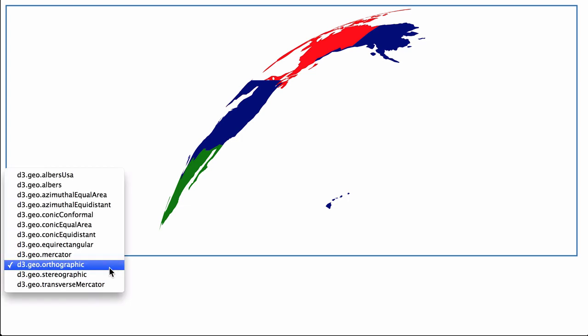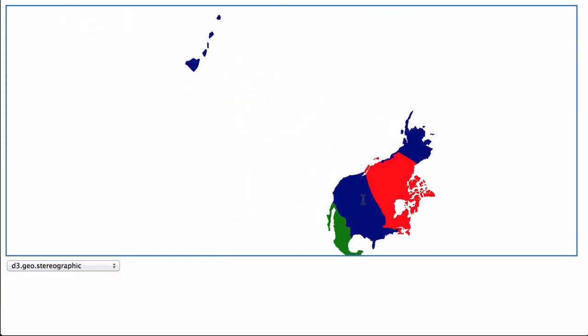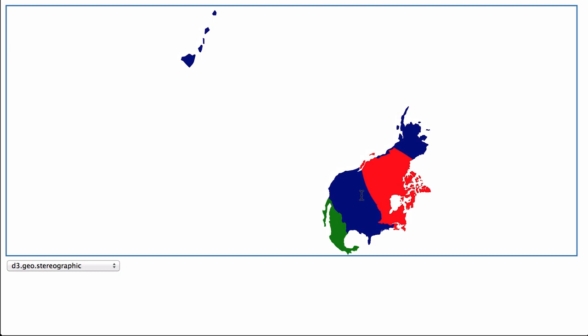Next, let's take a look at the D3 stereographic projection. After we zoom and pan the figure to be in the center of our screen, we can see the full picture. We can see all of Mexico, all of Canada, and all of the USA. This is another type of azimuthal projection that is used to display a single hemisphere. This projection is commonly used for celestial charts. One interesting side effect of this projection is what it does to the island of Hawaii. It makes the island of Hawaii look enormous.